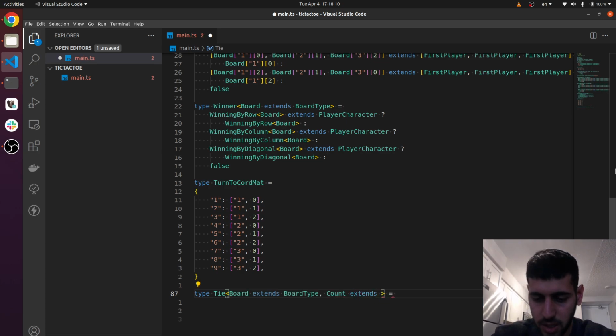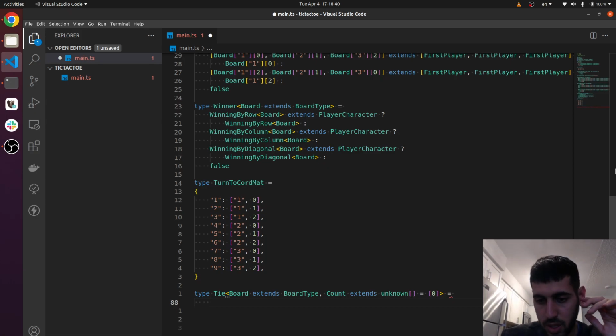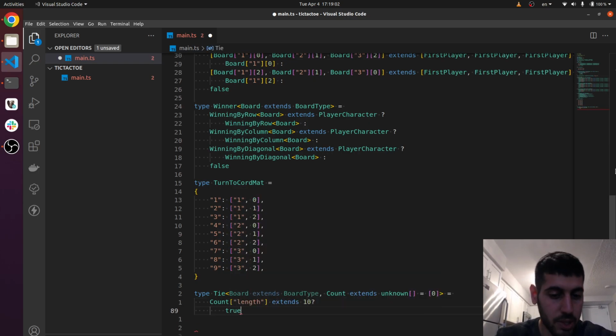count extends an unknown array that has an empty array, or maybe with a single value. And then I'm going to say, when I need to break it down. Well, if I've converted the count to a coordinate and within the board it has not have a blank, then I need to return false. Otherwise, I need to return whatever it returns, and if the count is equal to 10, then that means that I'm through it all. So I'm going to start with count in the length extends 10. That means that I'm done. Then I'm going to write here true, because that's where it works.